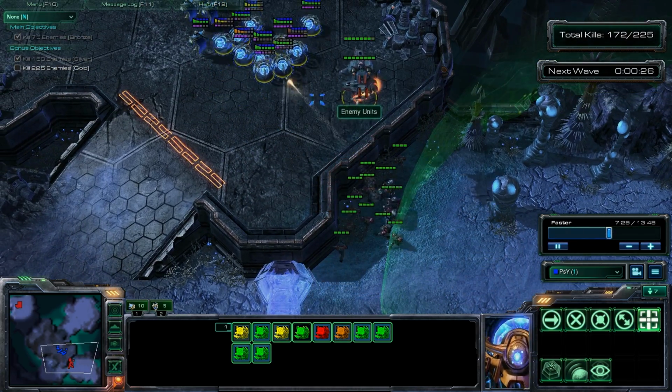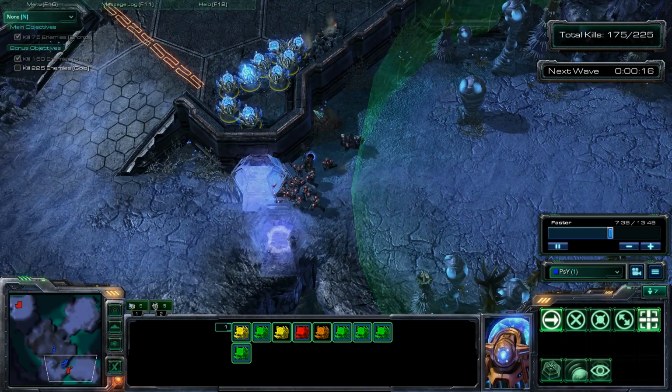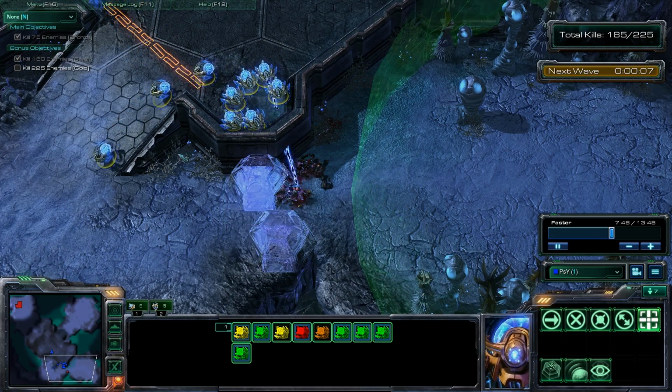Backing up, blocking in those ground units. Now auto-attacking the Vikings with the storm. I lost one of my sentries just because I neglected to micro it, and now I'm going to run up against these ground units which don't have sight and just clean them up with some renewed force fields here. Where are you guys going?